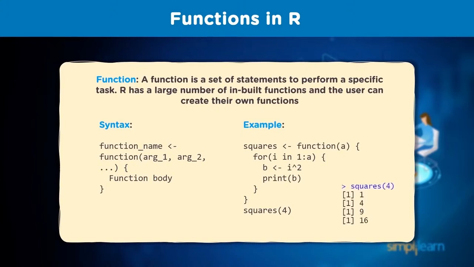This is a simple example of a function. This is how it would look depending on what value you have passed to the function. For example, we say squares and we pass in a value of 4. So that becomes for i in 1 to 4. You would start with 1. The value of 1 square would be 1. And then you have your value for 2. So 2 square would be 4. Then we have 3. 3 square would be 9. And then we have 4 square, which is 16.